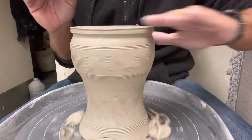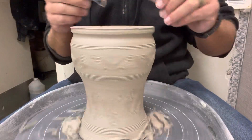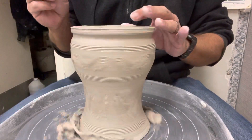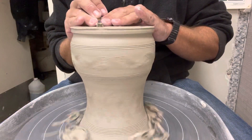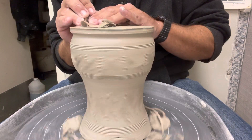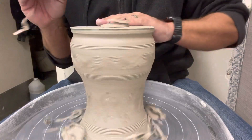You'll also notice that every time after I do a pass — that's what it's called when we get to the end — I clean that off. That clay that gets stuck on the top of the tool will cause your tool to bounce around and move around on you, which is not good. You don't have control over your tool if that happens. I'm just going to go one more time — I think I got it pretty close. There we go.